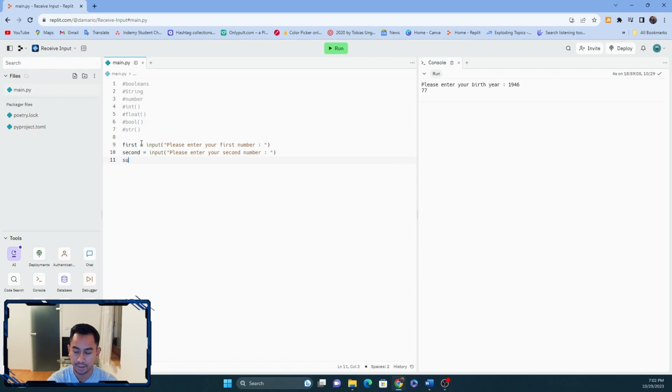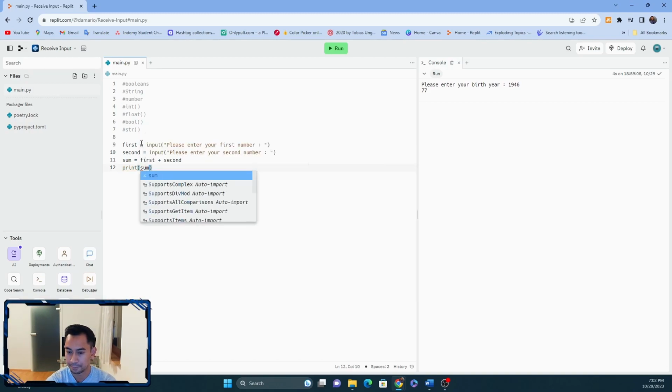Right, then we want to sum both together, like first plus second, and then we want to print the value, of course, sum.